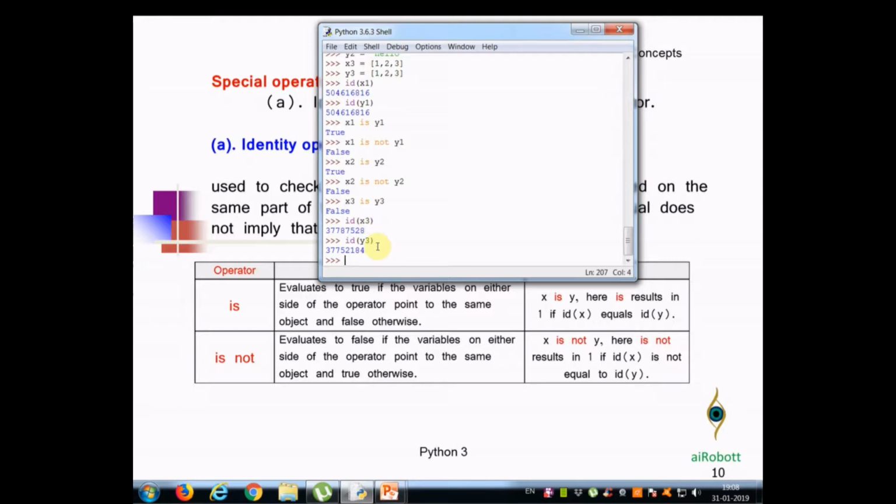Why? Because x3 and y3 are list values, separately located in memory. So if you use the is operator, it returns false. Similarly, x3 is not y3 returns true, obviously.